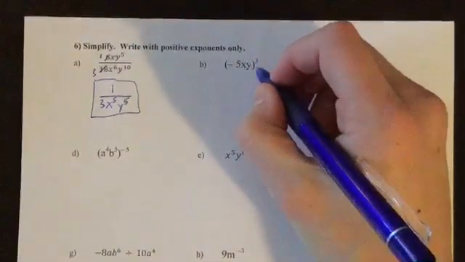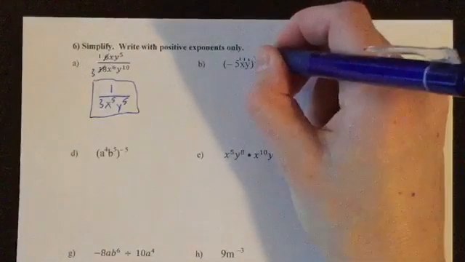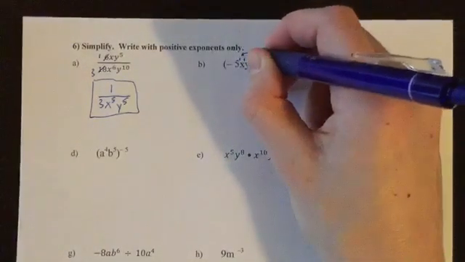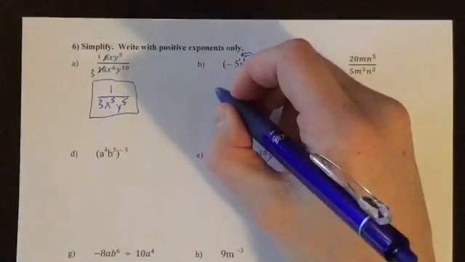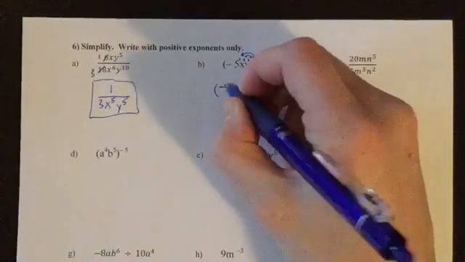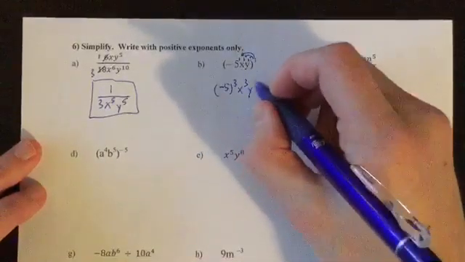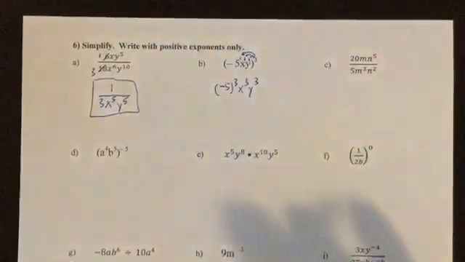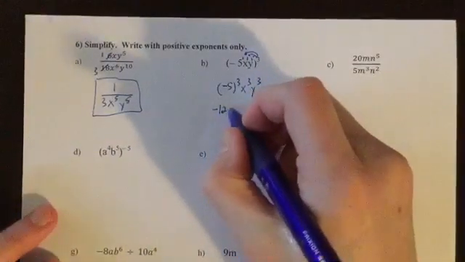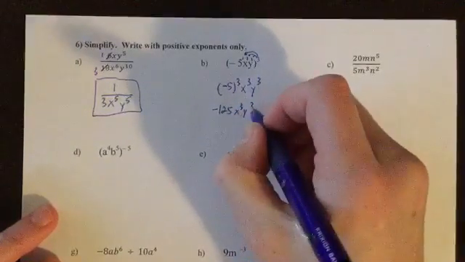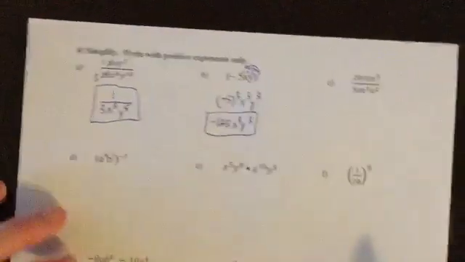On B, we're going to do that power to a power. Remember, inside our parentheses, everything has that little invisible exponent of 1. And it's power to a power, so everything gets multiplied. Now remember, with that negative 5 on the inside, that's got to be in parentheses with the power to a power here. So it's negative 5 to the third, x to the third, y to the third. And that negative 5 to the third means negative 5 times negative 5 times negative 5, which is going to be negative 125, x to the third, y to the third. When we simplify, we never leave an exponent with a number base.